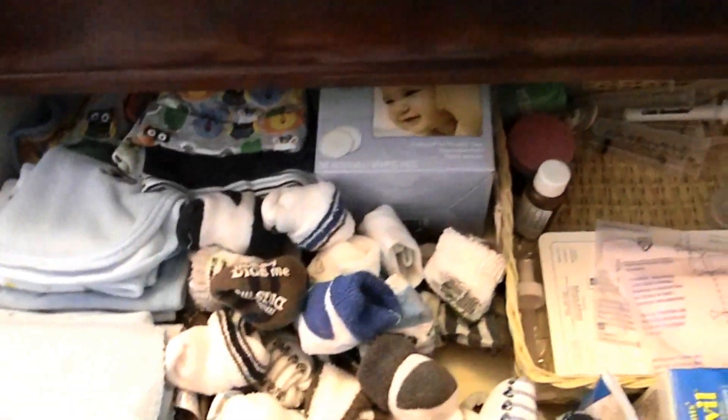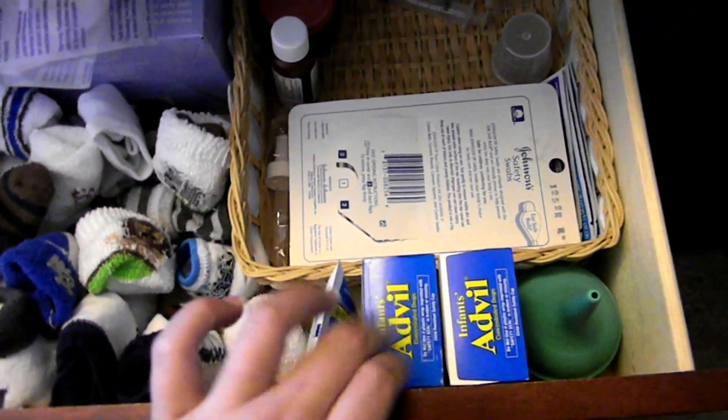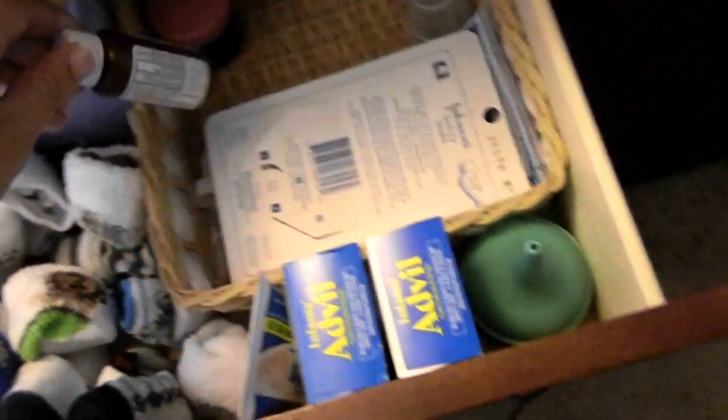In this top drawer we've got a lot going on. I have burp cloths, like two bibs, some beanies, my nursing pads — I'll probably move those out so there will be more room, but they're in there for now — and then socks. He has some mittens. And then I put everything I would need when changing him. I have his Desitin, some infant fever reducer, some gas drops, his Q-tips, and just medicine things. These were for my son, my three-year-old son, too. So that's all in that drawer.